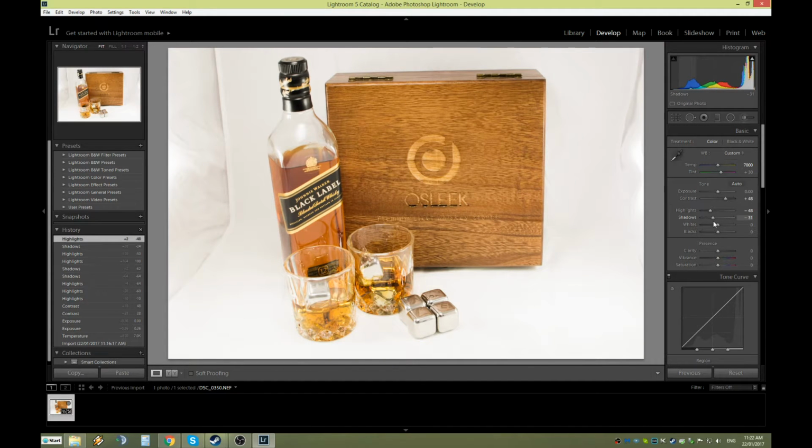I think I would rather see more of the product and have it a bit darker than having to look at a picture that is blended and you can barely see the product. Like so.